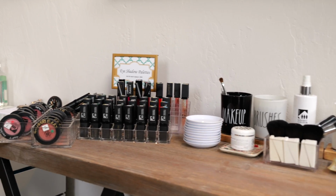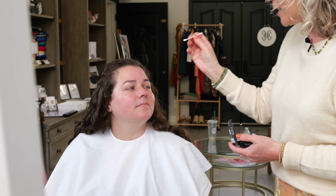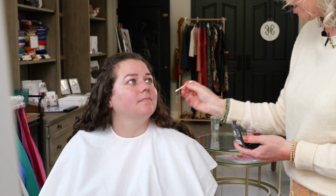It's super simple. There's a mineral powder foundation, blush, mascara, and lip color. This is all about showing you how simple makeup can be when you have given yourself a head start with the right colors. And here is where with foundation, this doesn't have anything to do with your season. This has everything to do with your skin tone itself. So I just want the closest match to your skin tone, whatever that is.